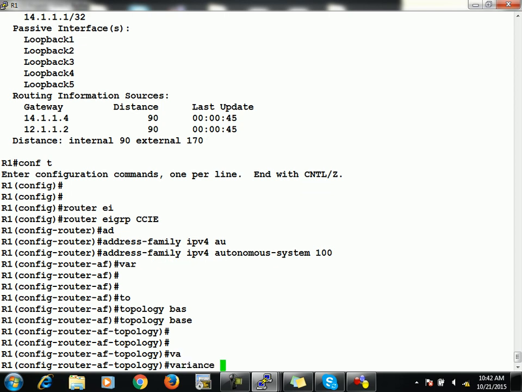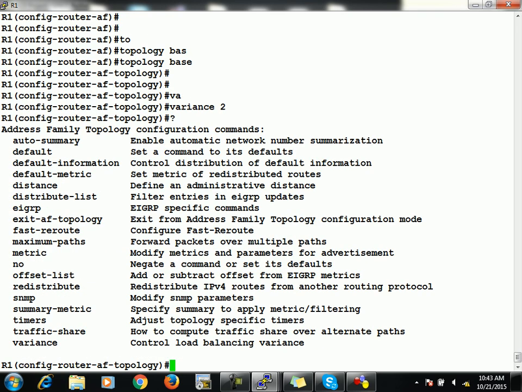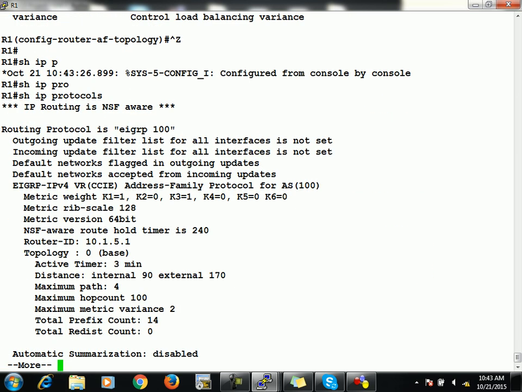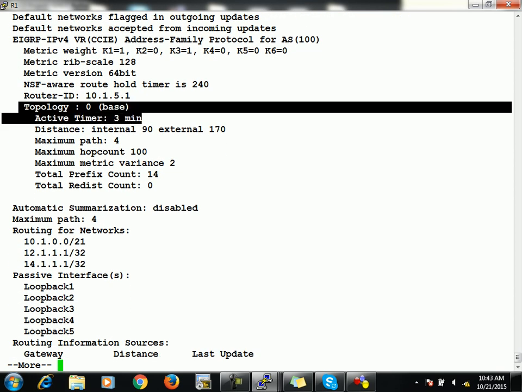Here you can find all those commands: default information, default metric, distance, distribute list to perform route filtering, maximum path, offset list, redistribution, summary metric, traffic share, variance, everything. All these commands will be configured within topology base. Just come outside, you can look at the output of show IP protocol. It will show you all these things under topology base itself.